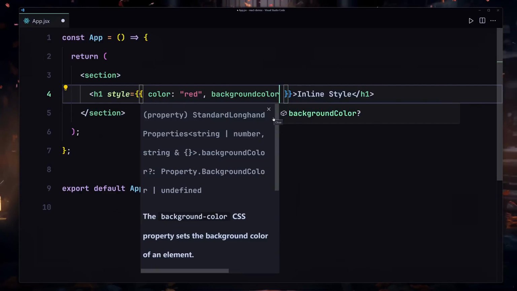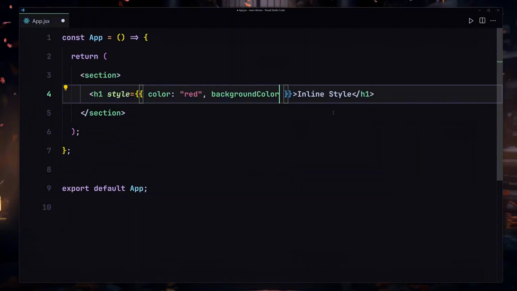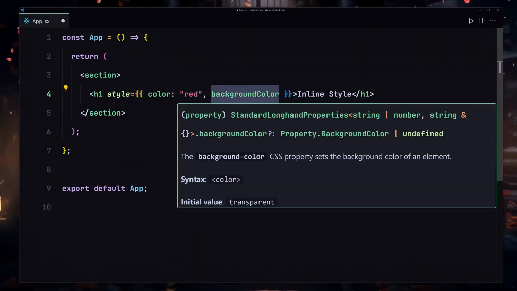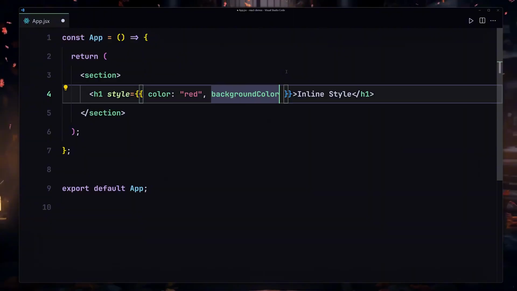Here you can see we are also getting this suggestion like backgroundColor as camel case. So if I click on it, anytime we have a property which has two names like background and color, we are not going to be providing spaces, we are not going to be providing dashes, and we are also not allowed to write that in lowercase or in totally uppercase. We have to write that as one word, and also we have to write that as camel case, just like this.